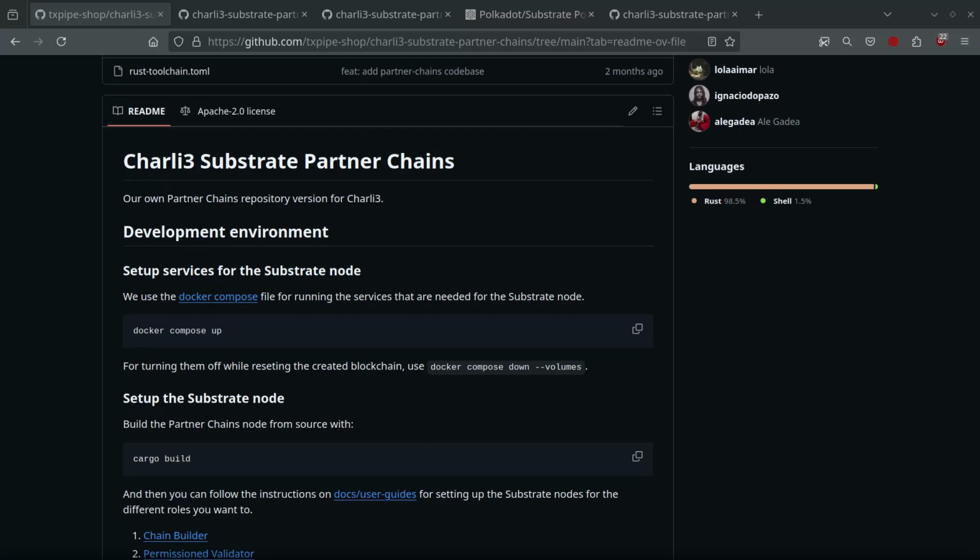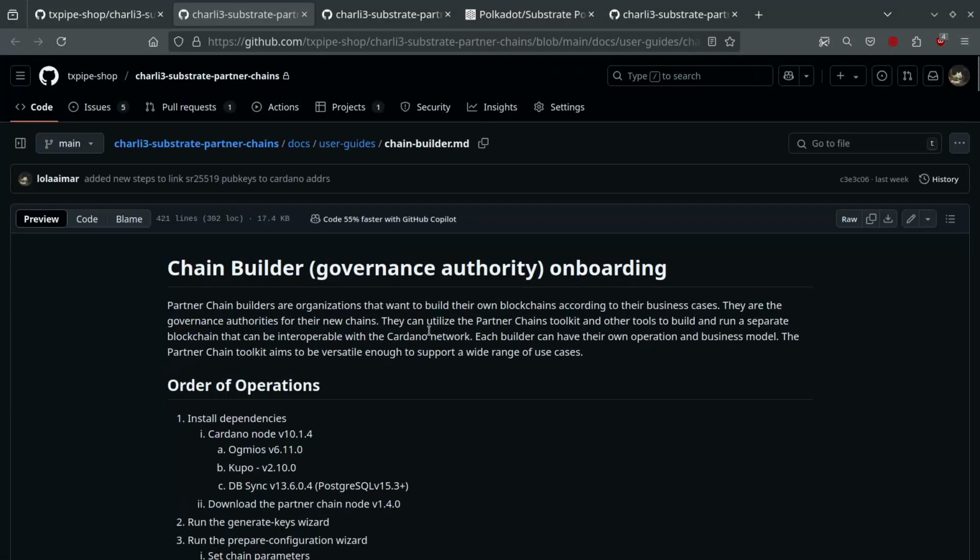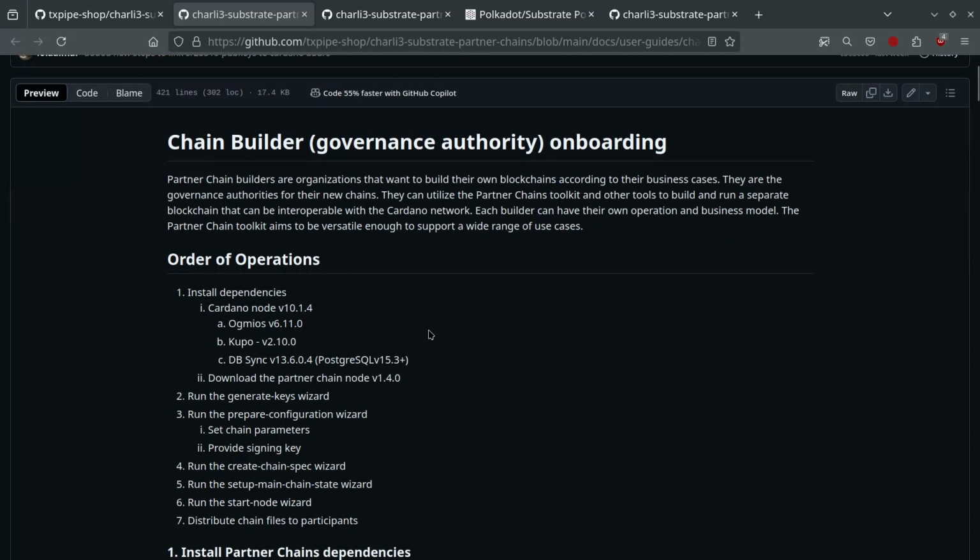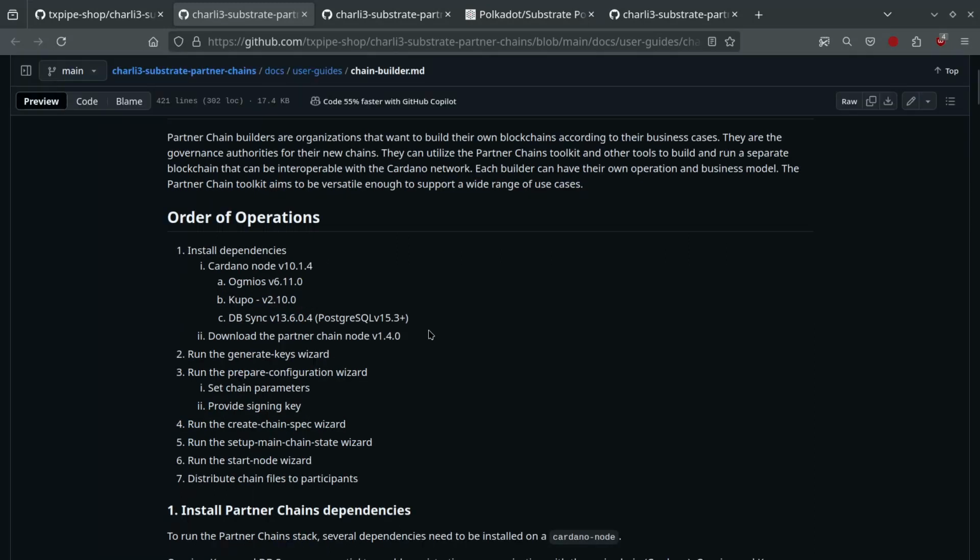Before beginning the chain building or registration process, there are a few things that have to be set up. First and foremost, we need to have the Oracle partner chain node executable, which can be obtained by running cargo build on the root of the Oracle partner chain repository. This will build the node executable and the artifacts needed to complete the chain building and registration. We also need to have instances of Cardano connected with Ogmios, Kupo, and DBSync. Thorough instructions on how this can be set up can be found in the repository.